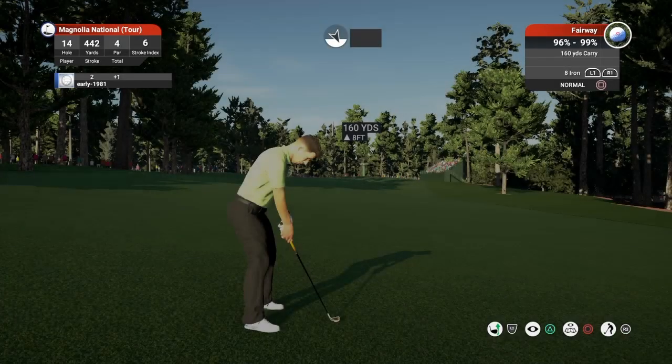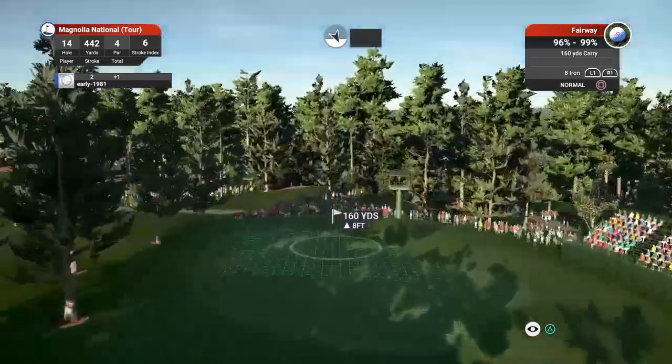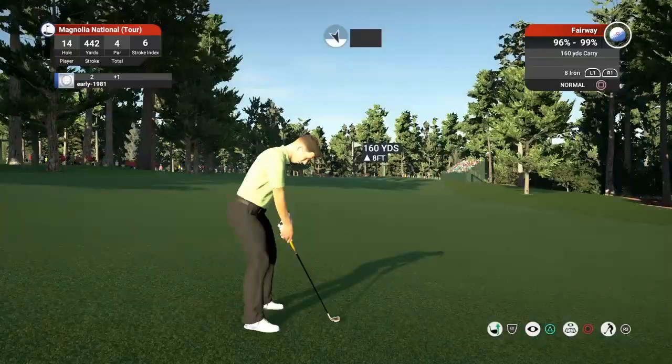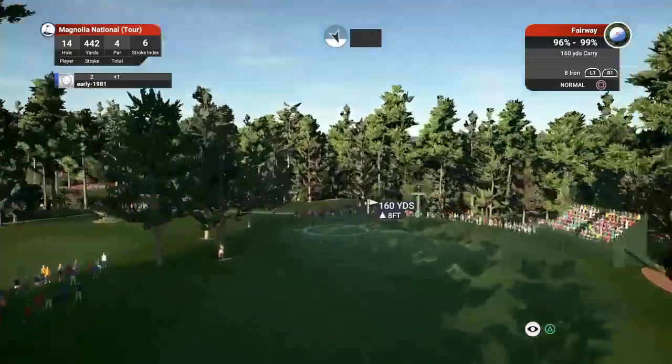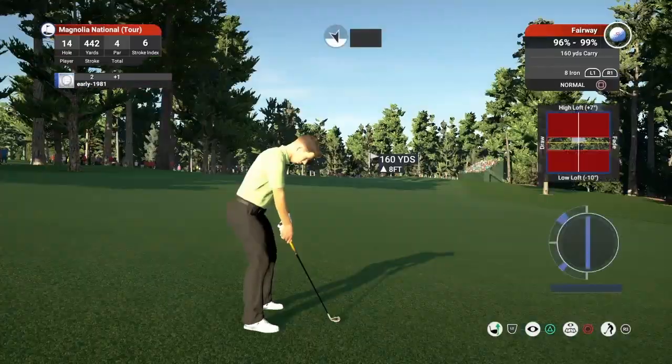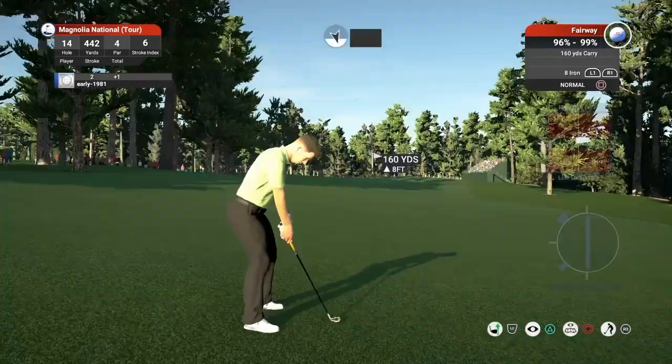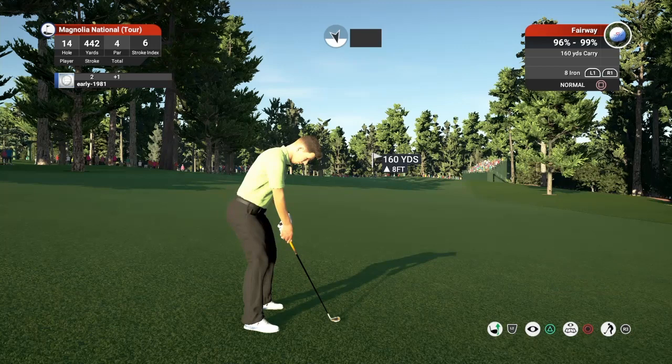But I've really enjoyed playing the Masters virtually for you guys. I really hope you have enjoyed playing and, well, watching every shot. And I really appreciate everyone who has done. So, 8-iron into this green. I do believe this slope is going to take us hard right. The wind and the green do slope towards the flag as well.